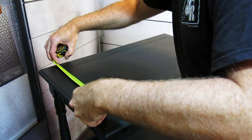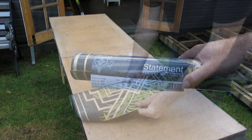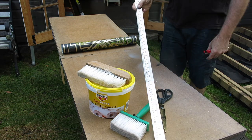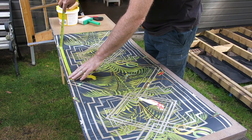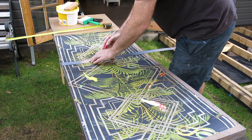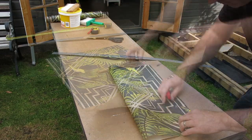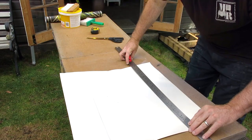The next step is a significant part of the overall design of this piece and adds to the complete transformation. I love this wallpaper that I'm using here. I've used it a number of times and it's quite simple. You just use a good adhesive. You paste the furniture, this is the way I do it anyway, cut the piece of paper that you need and just wallpaper your furniture. As long as you use a good adhesive and you seal the paper afterwards, which I'll show you in a moment in the video.